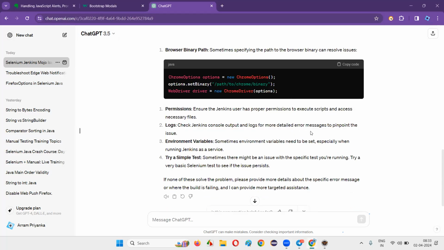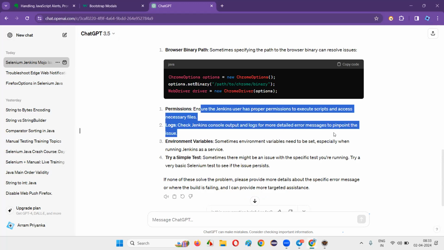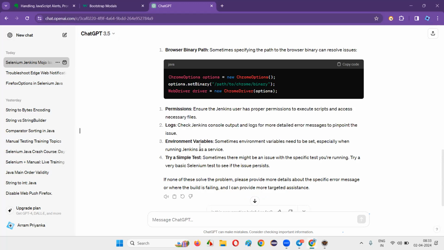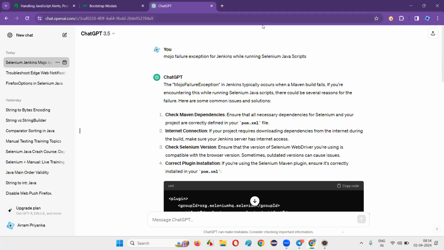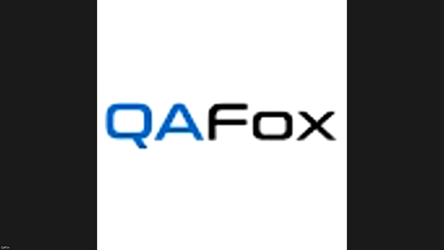The thing is, to solve your problem, I have to go step by step in my own way. Then only I can solve it. That's the problem. Can I share my screen? You can share your screen, but I may not be able to solve it straight away because there may be many reasons.